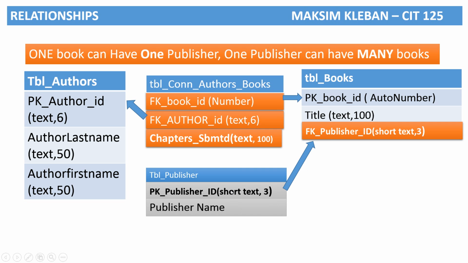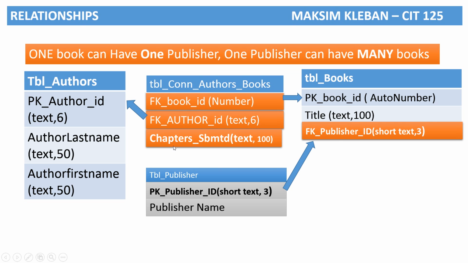Remember, a foreign key must have exact same properties as the primary key. So if we want to connect publisher to the books, right? And remember the relationship. This means that one publisher can have many books, and each book can have only one publisher. And on the many side, we always put the foreign key. Please see the video explaining it.